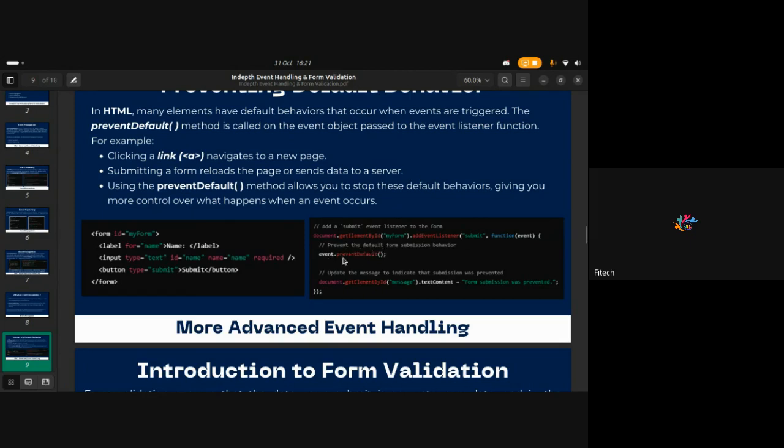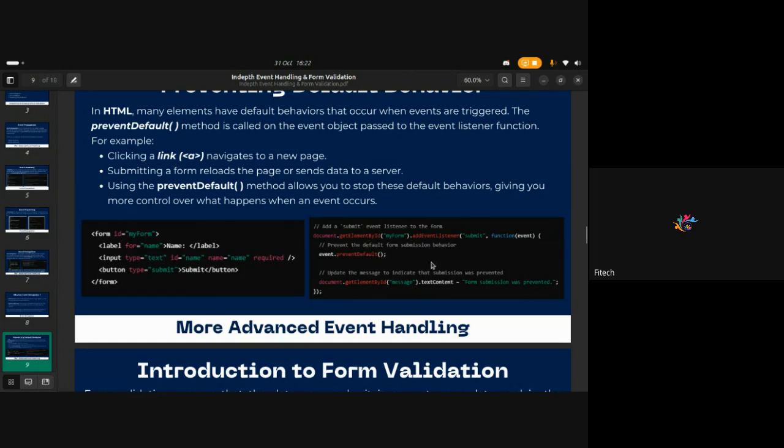We are saying event.preventDefault to stop it from its default behavior, to stop the form from submitting to the server or refreshing the page. I don't know if you understand. And then we are displaying a message to the screen. Not included here, but we can make that work. We are displaying a message to let the user know that a form was submitted successfully, but it was done without refreshing the page.